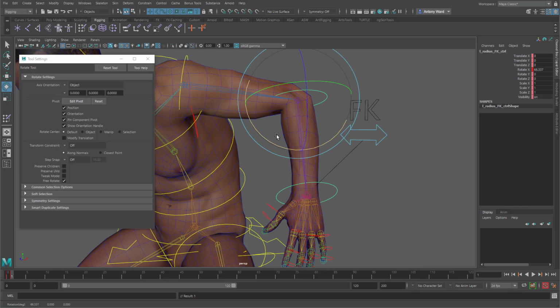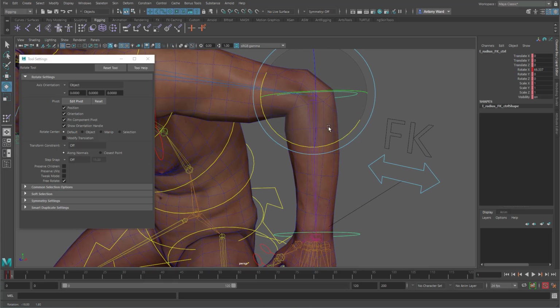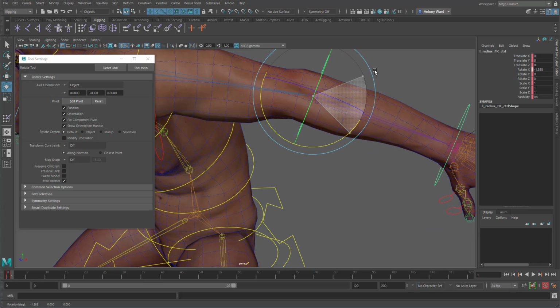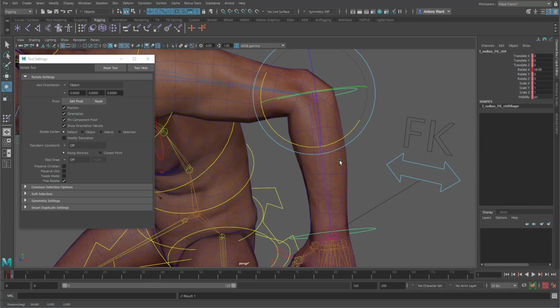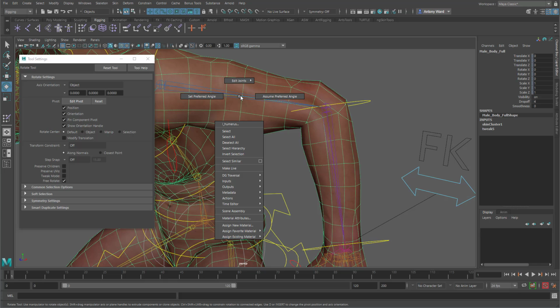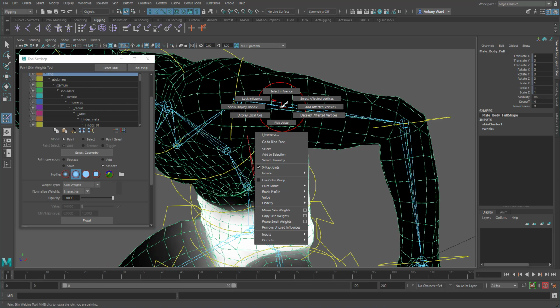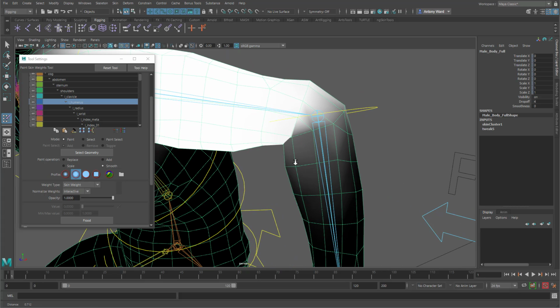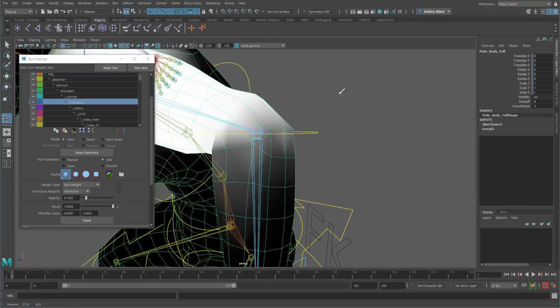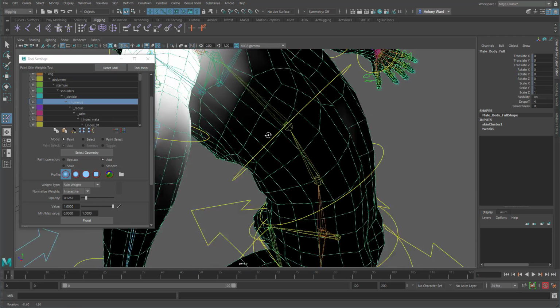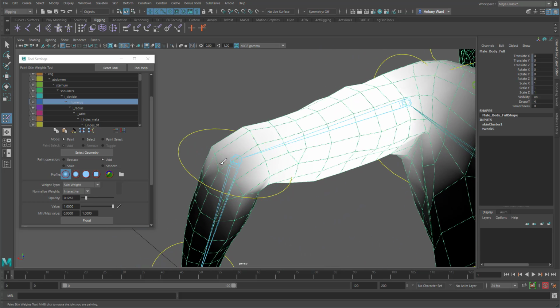Let's move up to the elbow now, and the heat map did a good job here, but it's maybe a bit too harsh, and the elbow is a bit too angular. I'm going to select the humerus and pull some of the influence back towards it to close that gap. Maybe smoothing would be better.